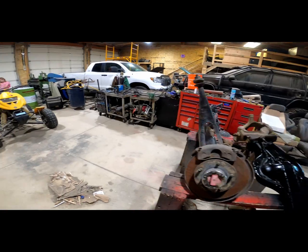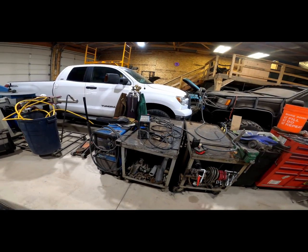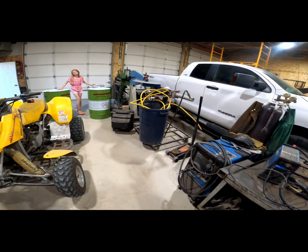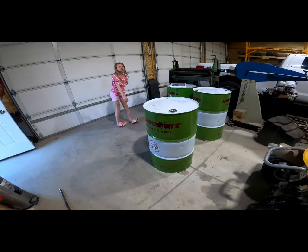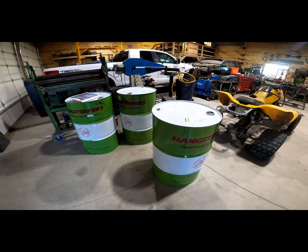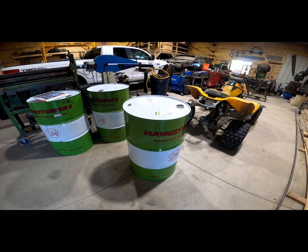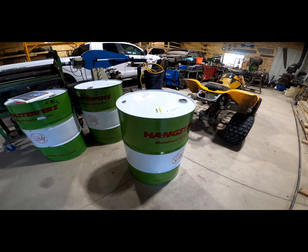So I got my axle housings done, and then I kind of realized this plasma is making a lot of sparks, a lot of extra stuff I don't want to sweep up. So I came up with a plan, and I think this is what I'm gonna do. I got these drums. I literally am gonna make a water-filled plasma table, manual plasma cutter table.